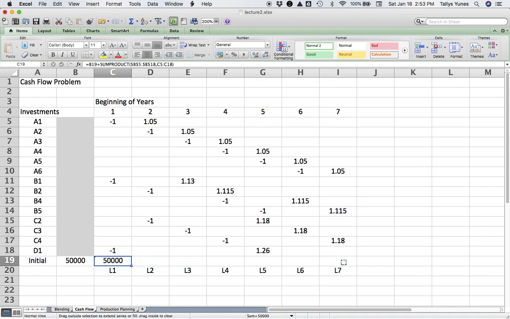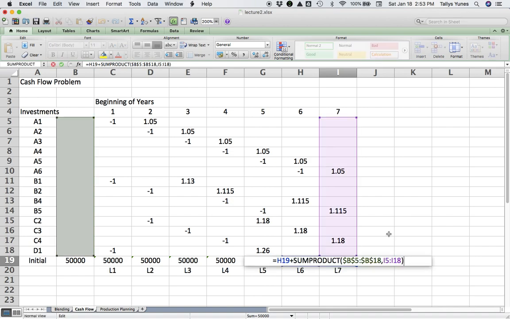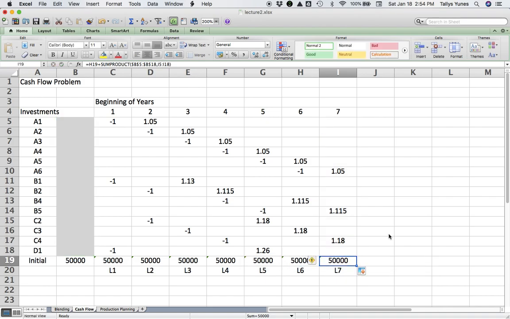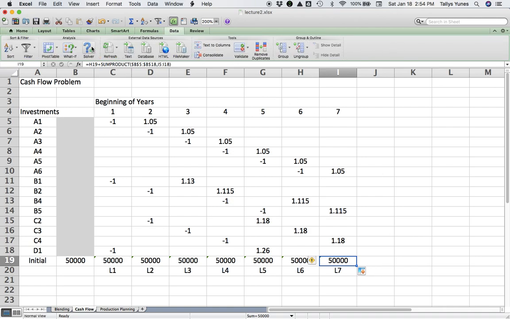Once I do that, I'm basically finished, because this is it. I have defined all my L's. The only constraint I need to impose inside the solver window is to say I don't want any of these leftover amounts to be negative, because that would mean I am spending more than what I have at some point in time, and that's not okay. So let's go inside the solver. Data here.